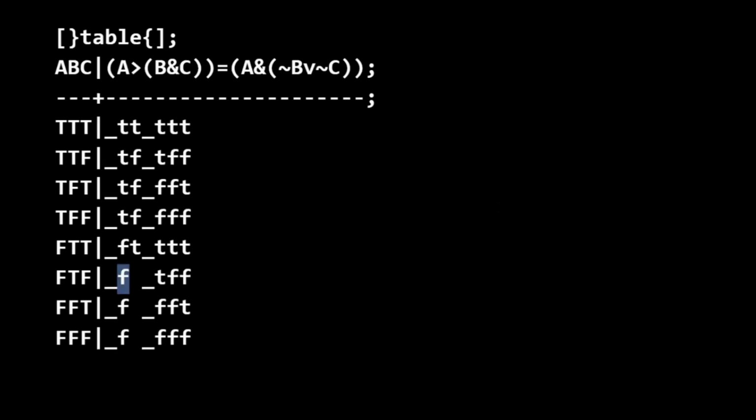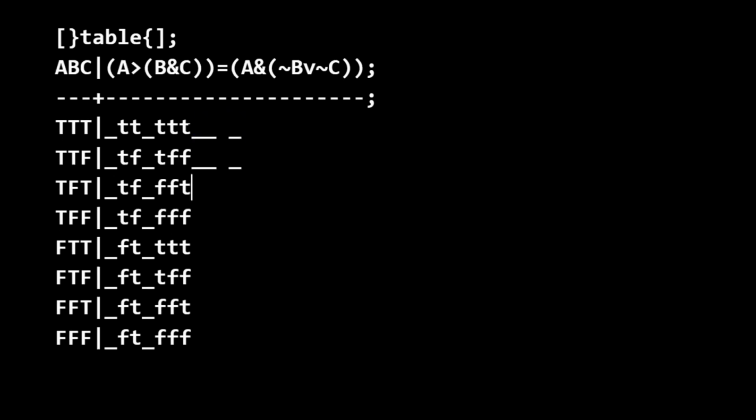So I don't even need to look to the right. I don't need to look at the consequent. If it's false on the left, it's going to be true. So that can help you speed up and make your evaluations more accurate.